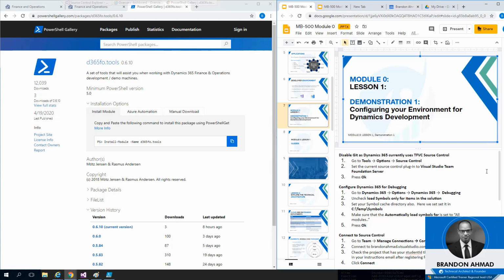Okay. So now you know that you've got, oh, look at that, some extra tools. But guess what? The tools aren't done yet. You still got one more that you're going to need that's absolutely critical to be able to conduct your development environment. So now you've done debugging, you've done source control, you've gotten all these massive number of PowerShell tools that we really haven't even gone to yet because it's just the intro module.